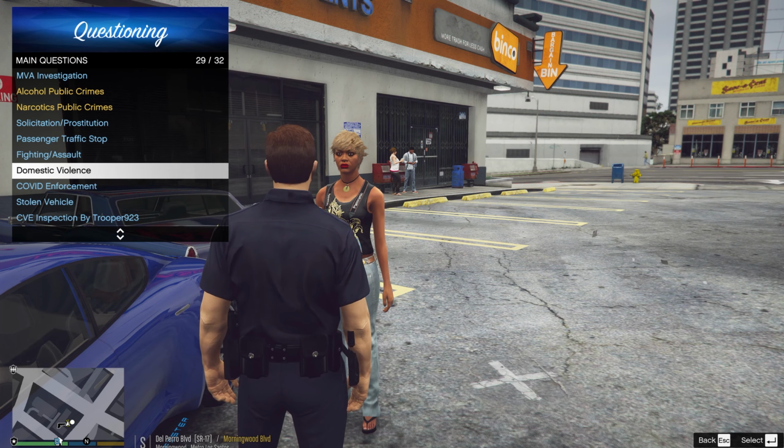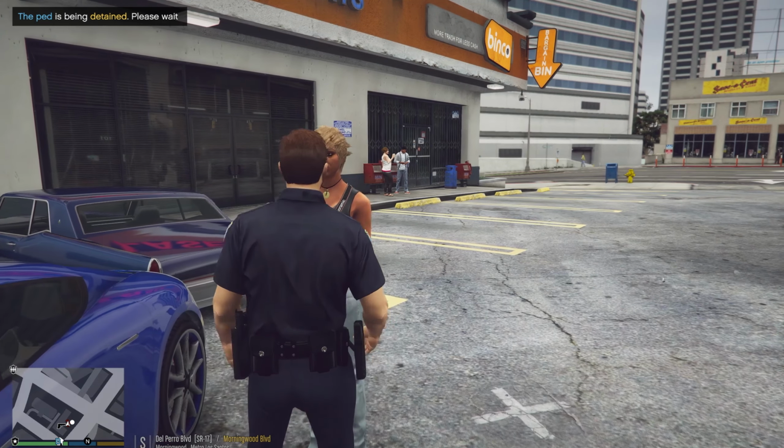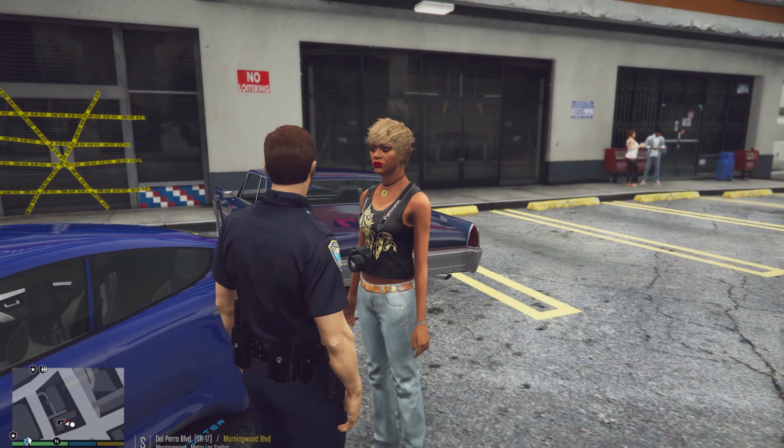So, okay, go ahead and turn around for me. Put your hands behind your back. You are under arrest. Turn around for me. Put your hands behind your back. Okay, well, I guess that'll work too.